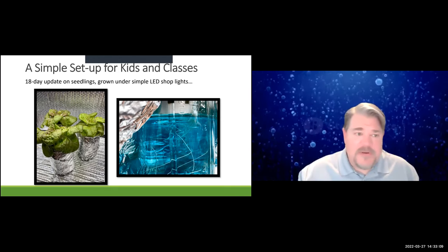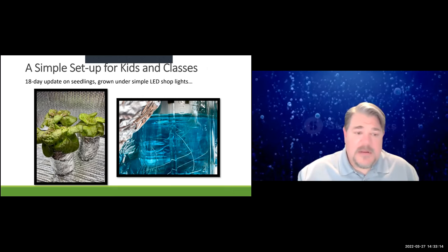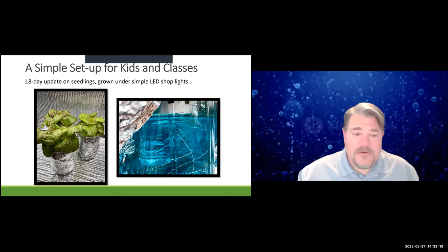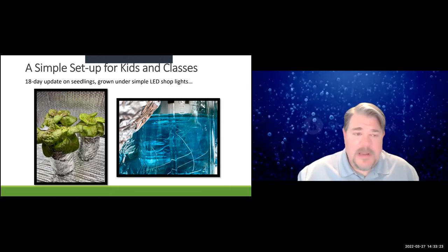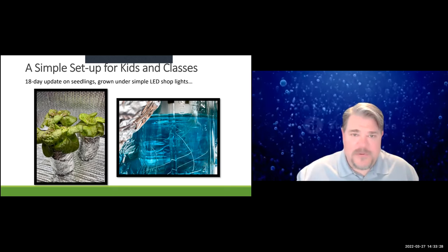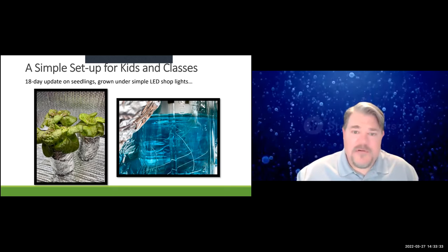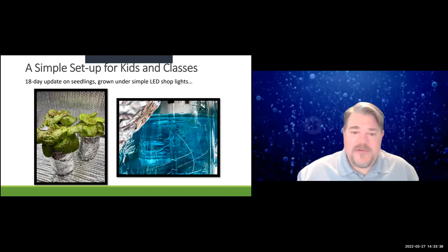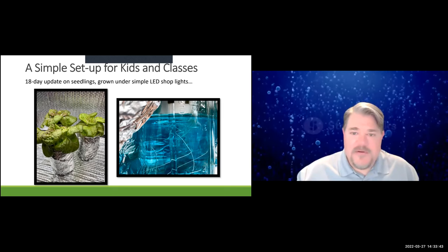I did want to do just a little bit of an update. After about 18 days, those same plants that I was just showing in the last video are on the left, growing nicely with some examples of the roots on the right. So by the time that we're actually doing this presentation today, I've eaten the lettuce and it was quite wonderful. My daughter's tatsoi actually only germinated one of the three seeds, but it is on 6 or 7 leaves now and should be doing well. So I look forward to having her eat her vegetables soon.